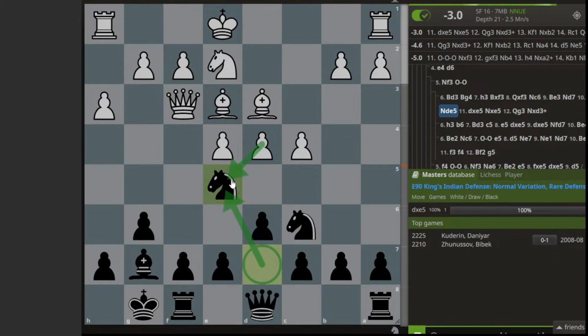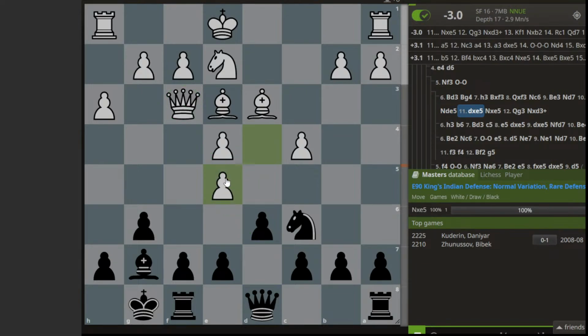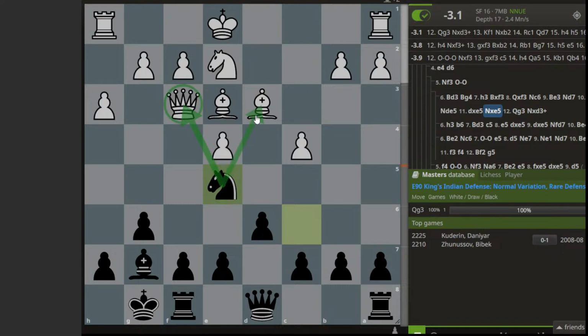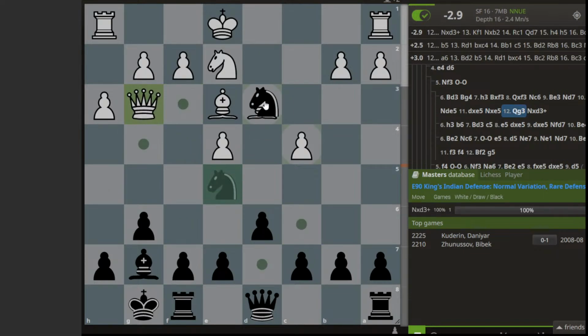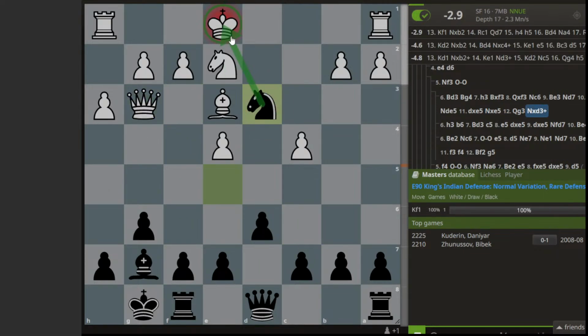Basically we are going to sacrifice this knight. Also we are trying to attack this queen. So yeah, after this capture, you can capture it by knight again and then win this bishop, that material back. And let's say queen goes to g3, and we simply capture that knight and give that check. So that is also possible here. Okay, so you are winning some material. All right, so at least a pawn basically.